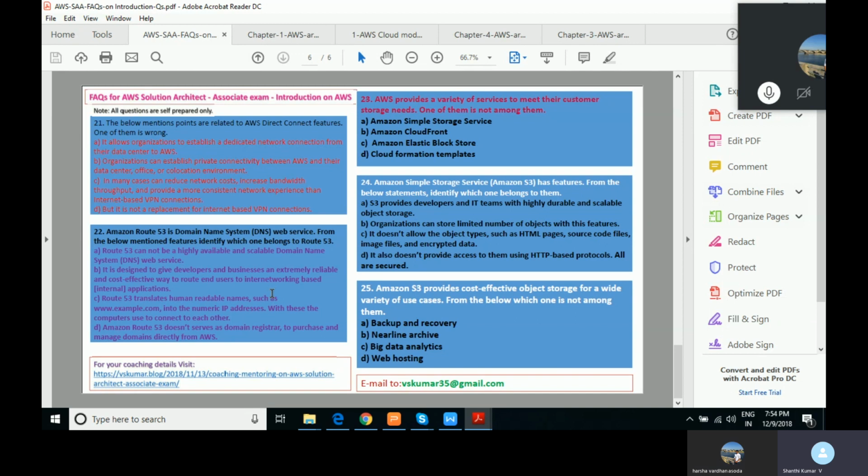When it is mapped, what is the first step the router does? The router will scan for the DNS names in the routing table. Then the mapped IP will be there. Then it sends the signal to that IP. The IP is nothing but your EC2. The same concept is done by Route 53. It is a replacement for the network router.